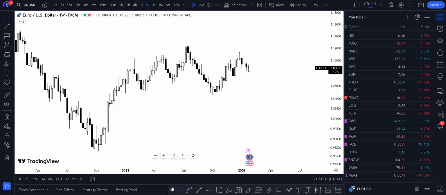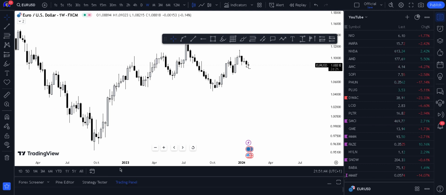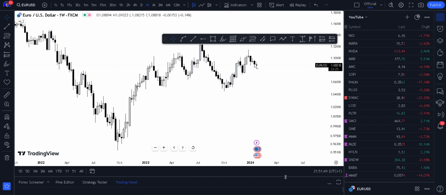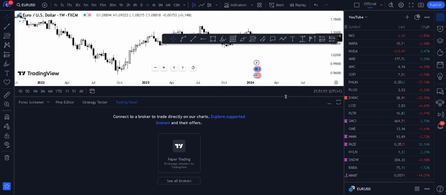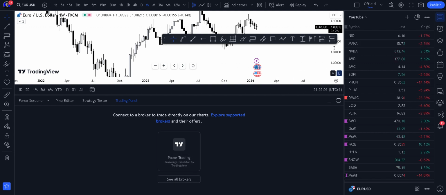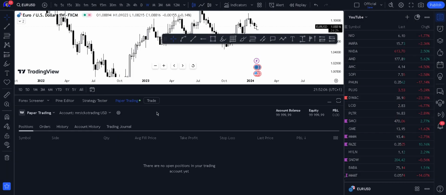Number one thing on the list that you're going to focus on is you click on this trading panel. You just go ahead and click on the panel, double click, you see right here, and you move it higher. Now you can connect your broker and all this stuff. There are a lot of brokers that you can use and actually trade in chart with TradingView. What I will do is just go paper trade, click connect, and then you have my account. So here, for example, my account balance is 99,999.